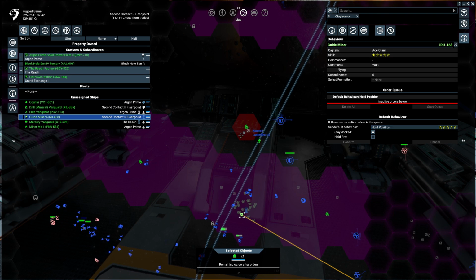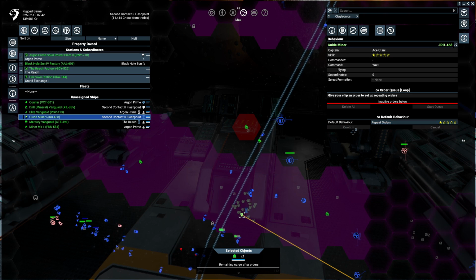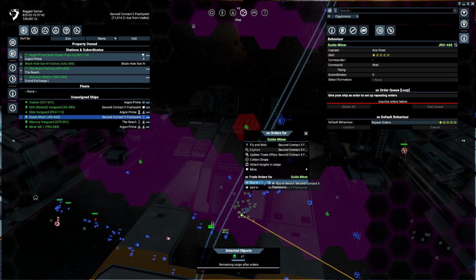So I'm going to cancel that. And I'm going to set it to do repeat orders. Now, repeat orders can do one of two things. This will effectively do advanced auto mining, because advanced auto mining allows you to collect a resource in one sector and then sell it in another sector. We know of an area that requires ore to produce refined materials, refined metals. Our own station does that, so we could effectively set it up for our own station, but our own station still isn't finished building yet. So let's go ahead and set up to sell to the one we know about.